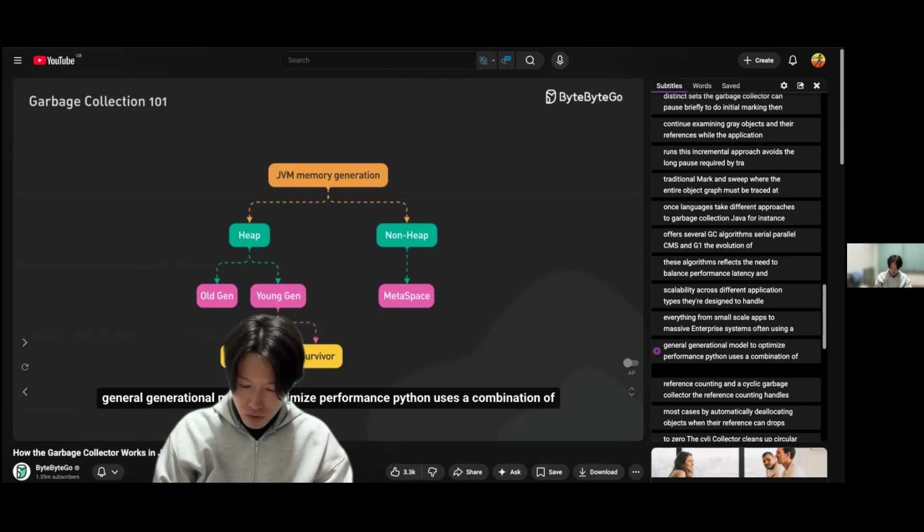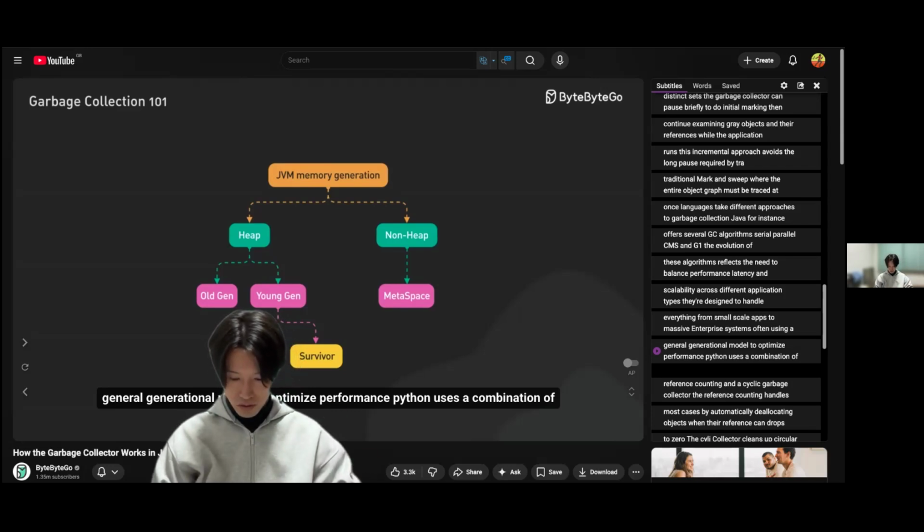So what's the generational model? Earlier we mentioned, generational model means generational hierarchy.